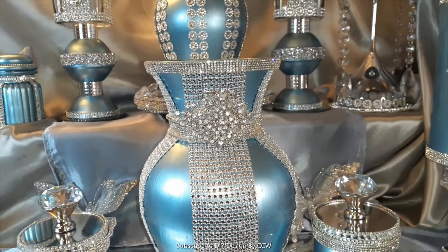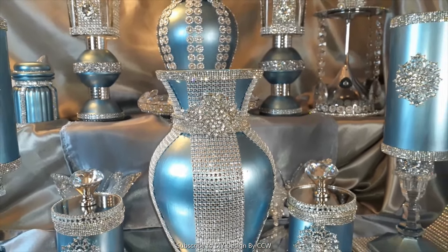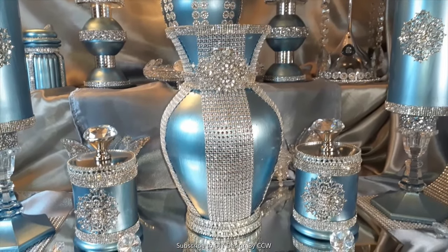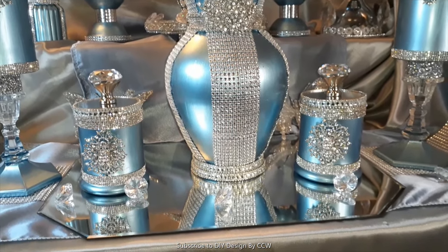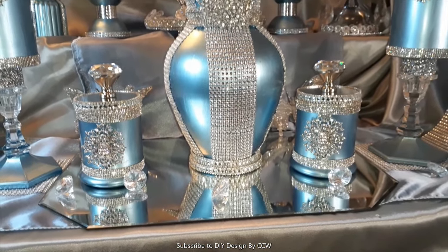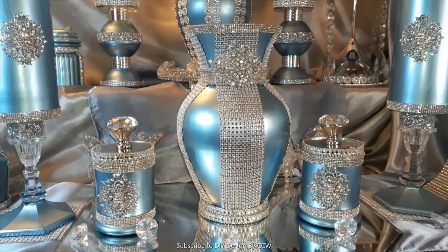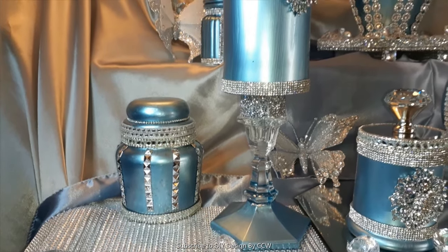Now there's a closer look at the vase again, and you can see that I did add that beautiful brooch to the center there, and I did that off camera. That's one of my brooches that I picked up from Walmart. Again, I just love those pieces, and they're only $3 each, and I buy them whenever I see them in the store. So then that's a little bit of a look at everything.